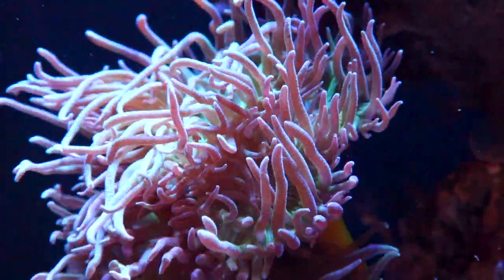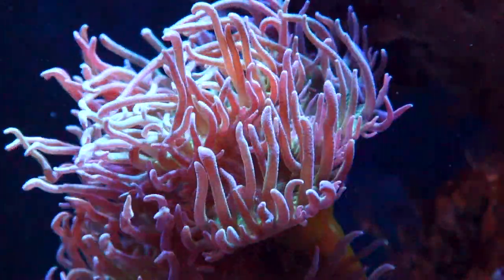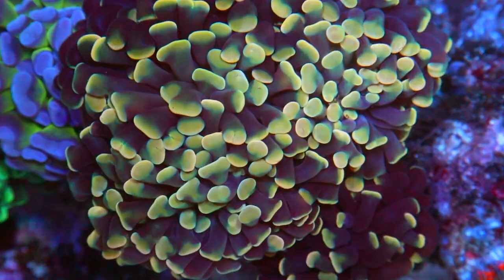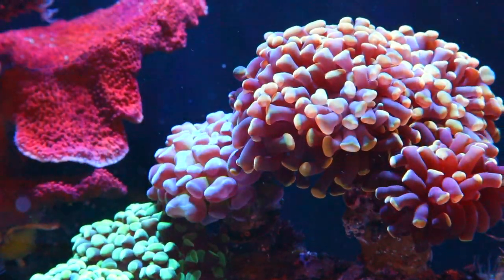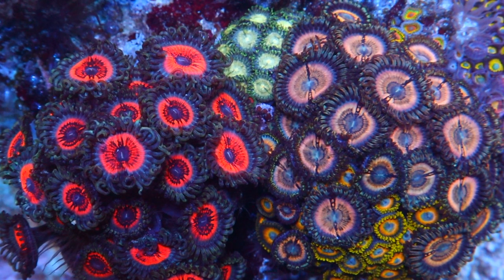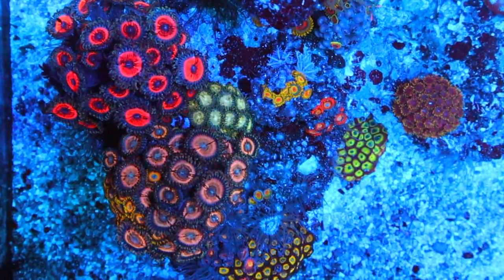It's in a good flow spot so it can't really attack anything, but it's troubling how big this thing can get — it just will not stop. I'm also starting to fall in love with the Duncan. I really wasn't fond of this coral, but it's actually starting to grow on me. And you know, the Hammers are happy — Hammer Garden has grown twice in size. They're kind of annoyed in this video but the little Hammer Garden is definitely kicking it. And yo — the Zoas finally grew in, y'all! They look so beautiful, if you can get past all of the aiptasia. Overall the tank is shockingly thriving despite all odds.